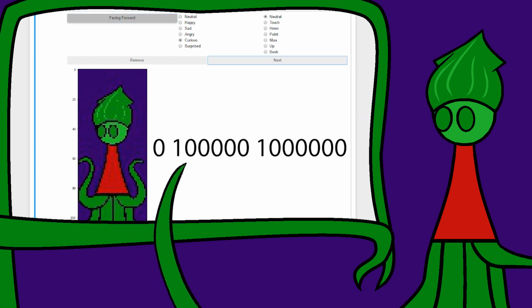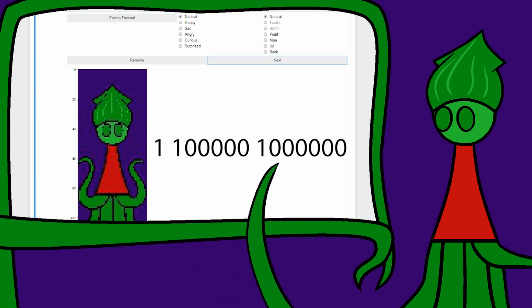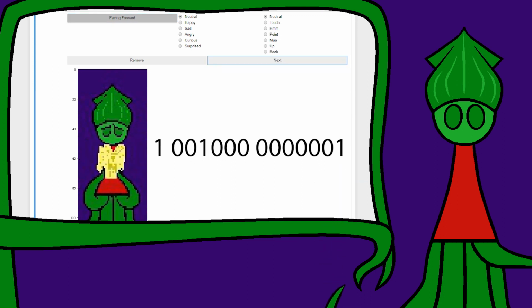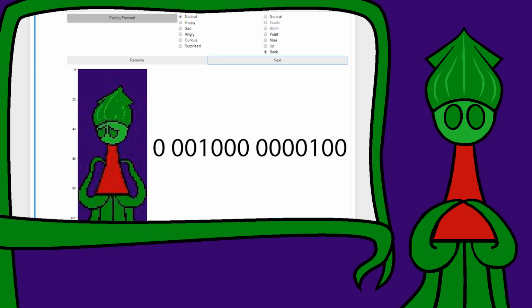These digits show the squid's emotional state, and these digits show the tentacle pose. I encoded about 1,000 squids myself, then trained a deep algorithm to encode the rest of the squids based on how I did it. The algorithm had pretty great test accuracy, so I'm assuming it did a good job.